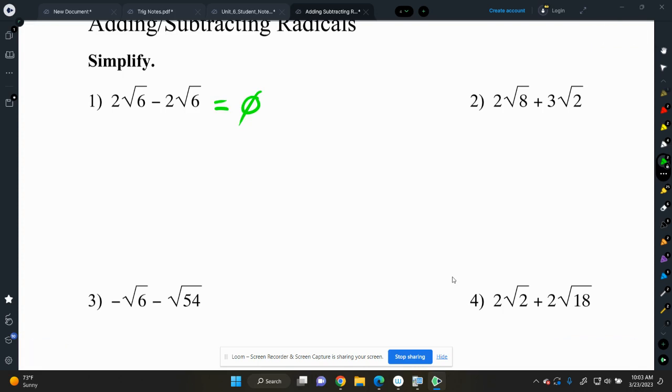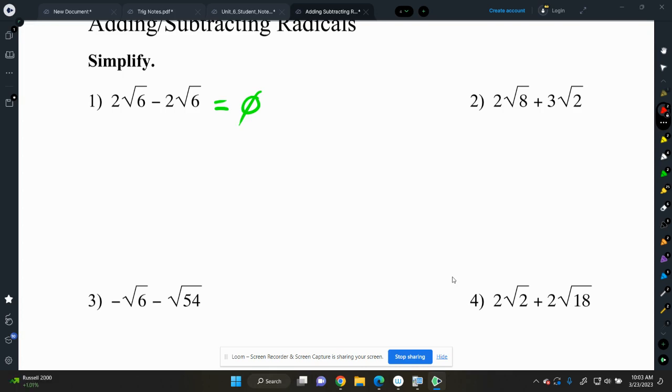Wait, but how is it 0 if you said we only do the outside? Okay, good question. So I'm going to give you 2 of my Eagles papers. There's 1, and there's 2. I just gave you 2 of those papers. Those are root 6s. Now I just took 2 away. How many root 6s are you left with? 0. There you go.